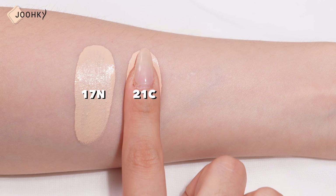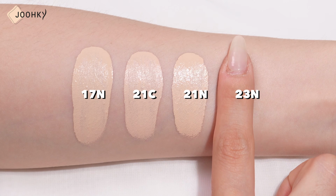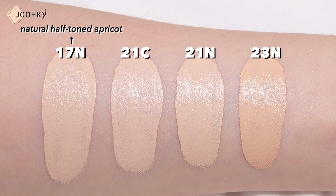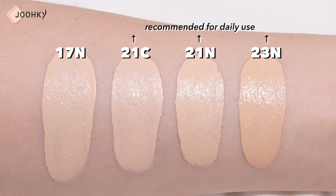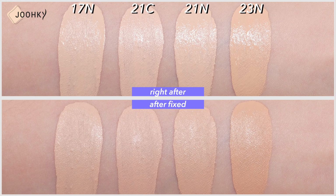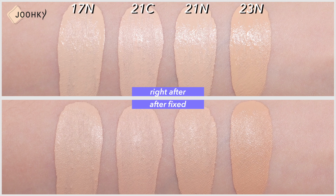17N, 21C, 21N, 23N. 17N is said to be a natural half-toned apricot, and 21C, 21N, and 23N are shades that are recommended for daily use. Although the tone of these shades did not drop much after they were fixed, I did see a slight change in color. Comparatively, the shades don't seem to come out looking as bright as other cushions of the same shade tone. With this point in mind, let's take a look at a swatch of all the shades one by one.